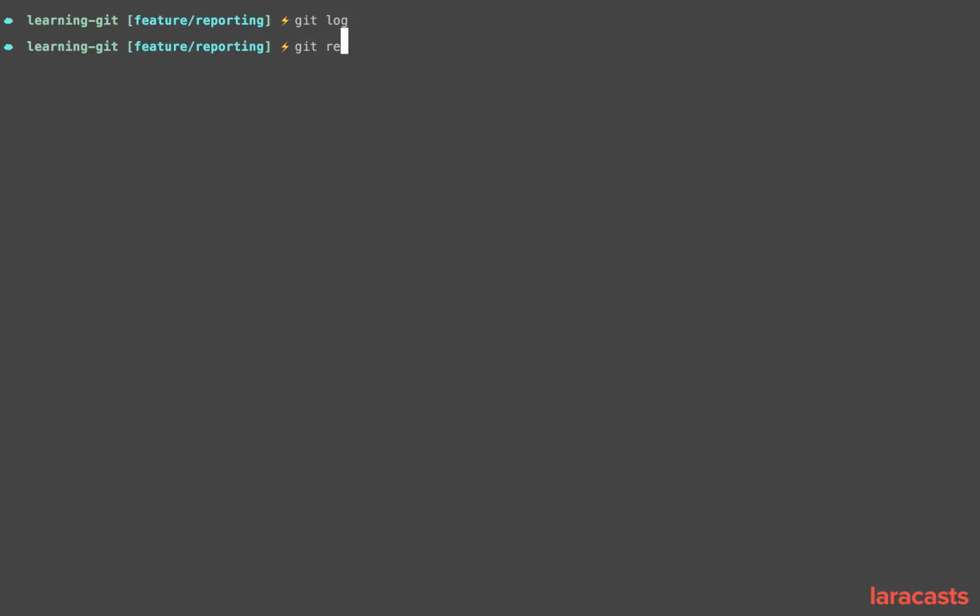Now, a quick note on that. Be very careful with git reset. By itself, it's relatively safe. But if you've pushed your project up to something like GitHub and your commit history has been shared with other people and they've pulled that in, you want to be careful about doing things like git reset hard. The difference between git reset soft is that it will not touch your index or your working tree whatsoever.